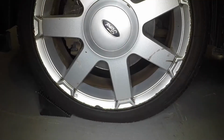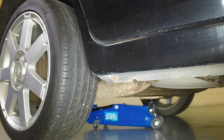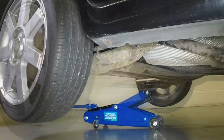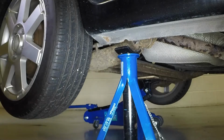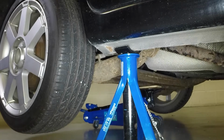Place chocks each side of the front wheel. Locate the jack head below the centre section of the rear axle and raise the vehicle until the wheel is clear of the ground. Support the vehicle with an axle stand under the reinforced section of the door sill flange. The reinforced section is indicated by an indentation in the flange.